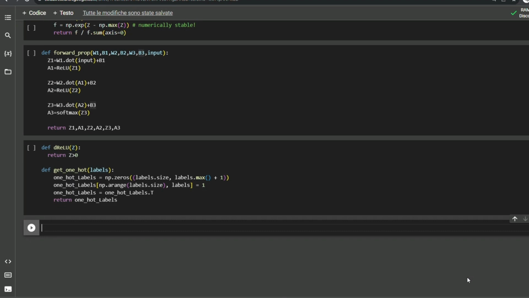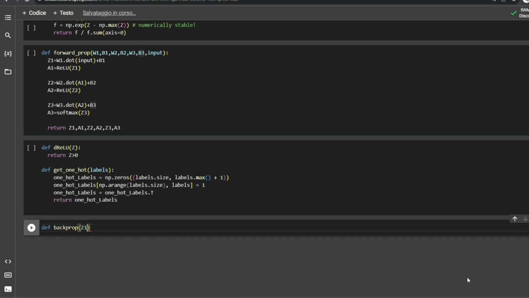And as you know, in the backpropagation algorithm, we compute the delta of every layer. And then with the delta of every layer, we compute the partial derivative of every weight and biases with respect to the cost function. So in order to do this, we need to give to the backpropagation function the linear combination of each layer and the result of the activation function of each layer.